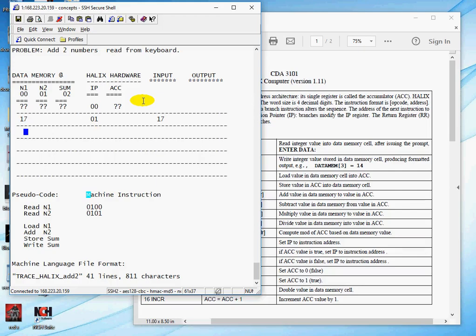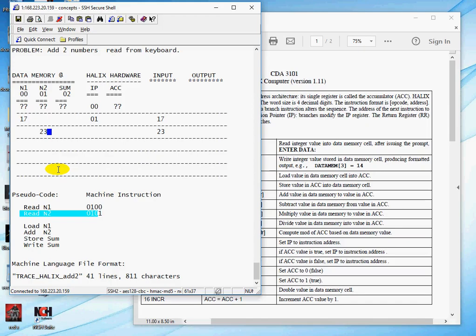So we do instruction 01, which says read N2. And what do we read? Suppose we have a value over here, 23. So this instruction right here will read the value 23.